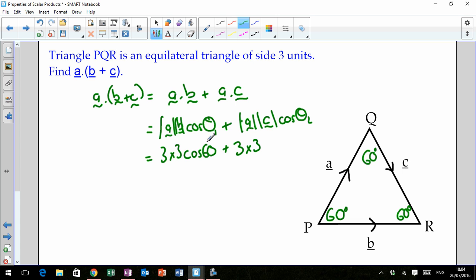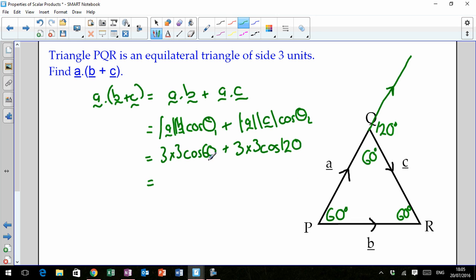And then I'm going to add on a dot c. The magnitudes are both 3, but we have a wee issue here because a and c don't leave from the same place. They don't leave from their meeting point. a approaches the meeting point and c leaves it. So what I'm going to have to do is move a up to here. Okay, so it's still going to be 3, that's fine. The magnitude of c is still 3 as well, but the angle in the middle is going to be 120 degrees. So it's 3 times 3 cos 120. And then we can just calculate it.